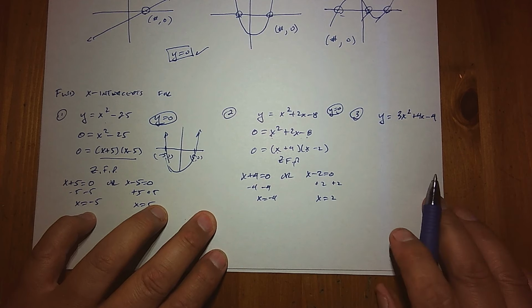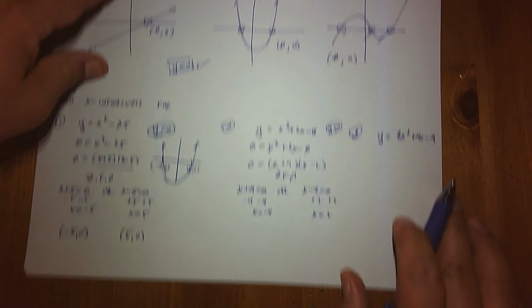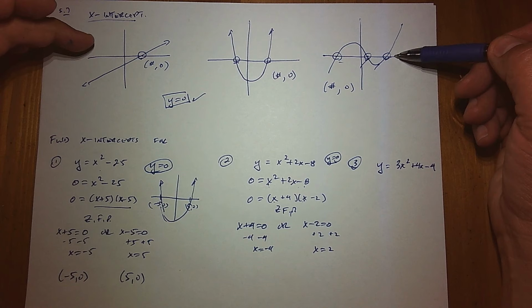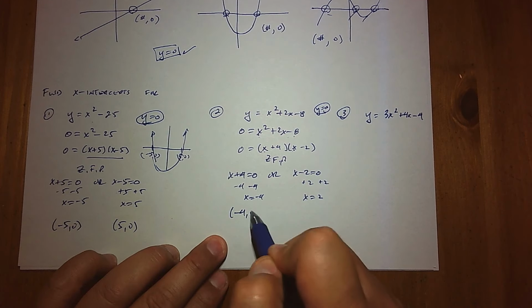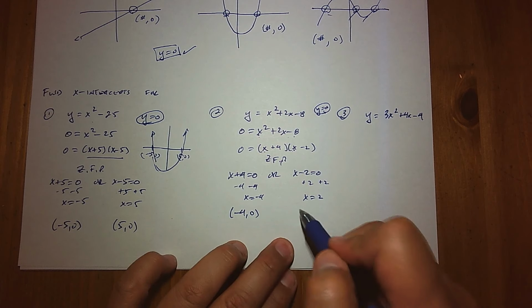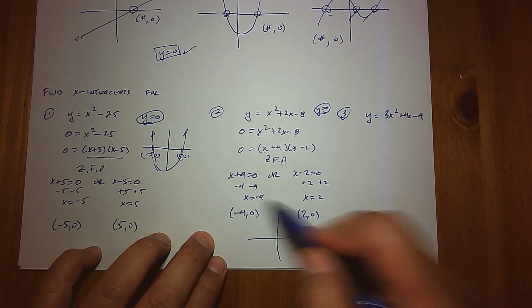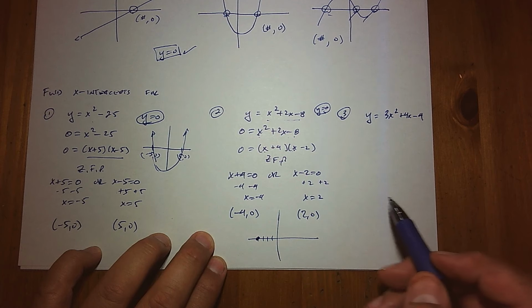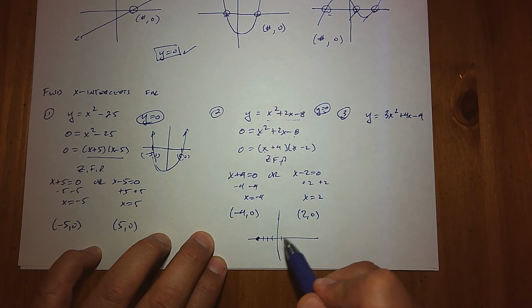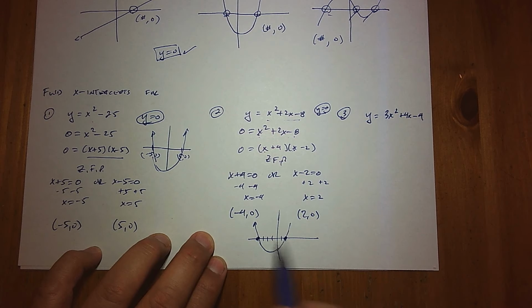And then again, in the past videos, we stopped, but we now are finding locations, we're finding points on a graph that cross the x-axis. So my x-intercepts, the correct answer, would be negative 4, 0, and 2, 0. And again, just snap ahead. This graph is going to be another parabola. One of its x-intercepts is at negative 4, 0, and the other is at 2, 0. And we'll figure out how to do the rest later, but I know at least that's where it's crossing the x-axis. That'll come later.